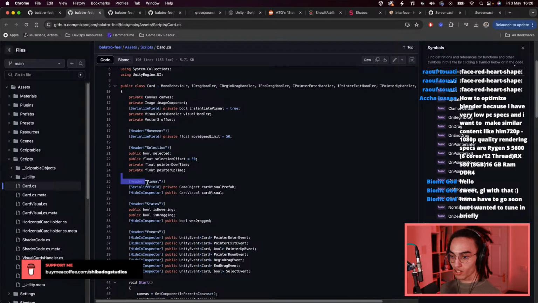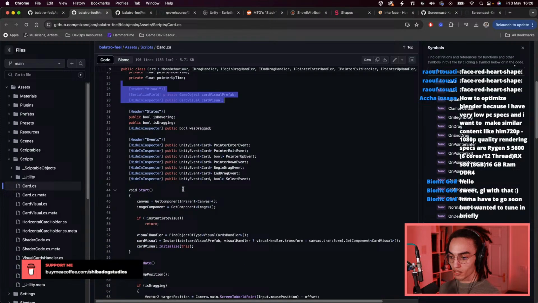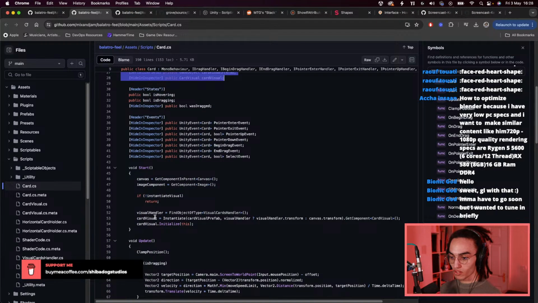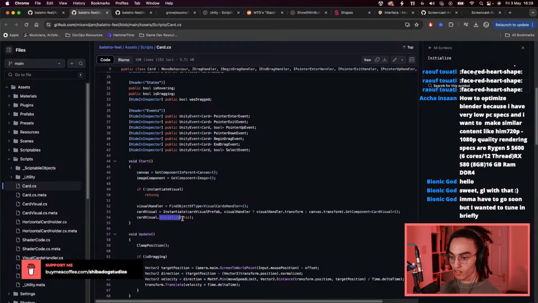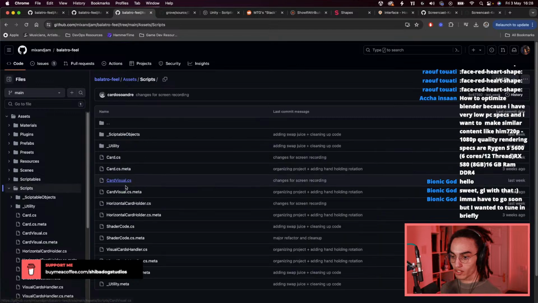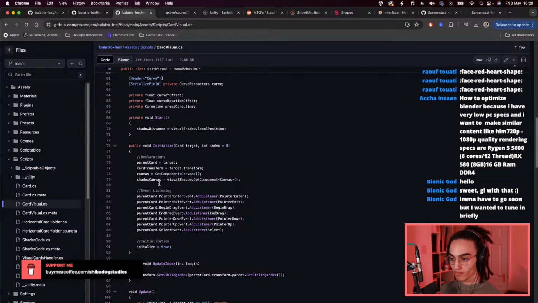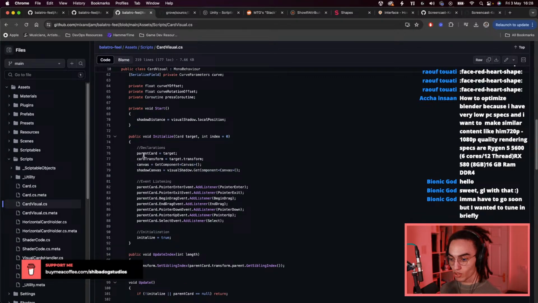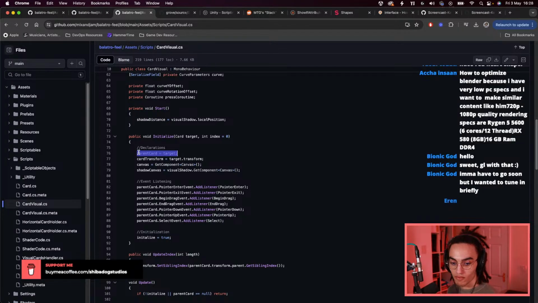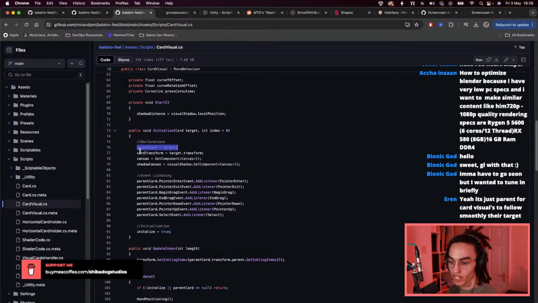Yeah, then we've got a card visual here. Cool. And I think the card visual we initialize with a reference to the card. Let's take a look at that initialize method. Yeah, cool. It's just doing a bunch of events. So we set our parent card to whatever the incoming card is. Nice. Yeah, that makes a lot of sense.